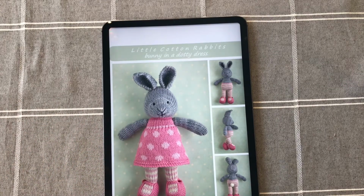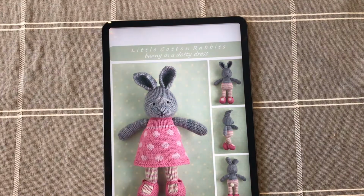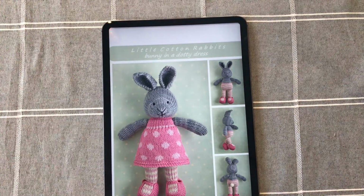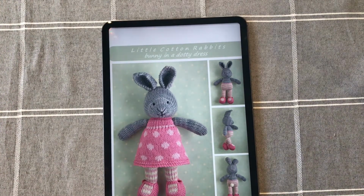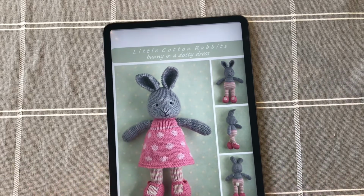If you want patterns by Julie, then please buy them from Etsy or Ravelry, because a lot of people are pirating them at the moment, which is really sad, because these people work very hard to make these patterns, and they're not making a lot of money from them. They're not big businesses, so please make sure that you are buying patterns from a reputable company. I think Julie tells you on her website where the people that she allows to sell her patterns actually are.